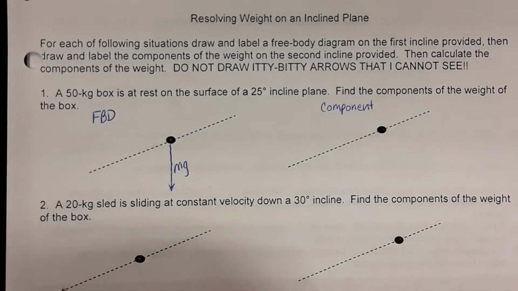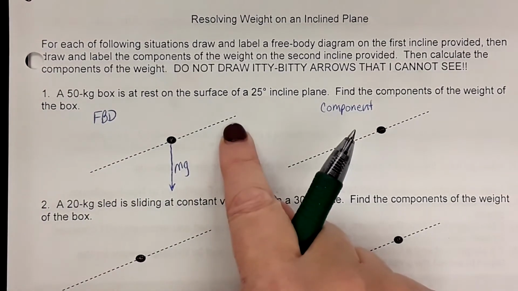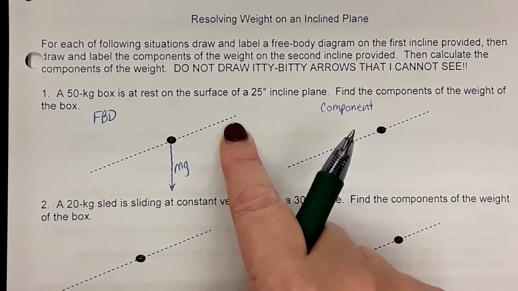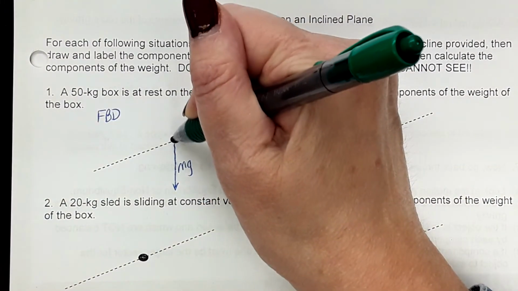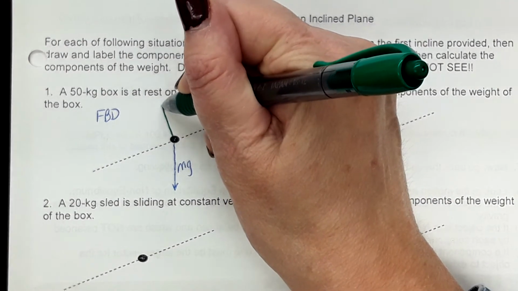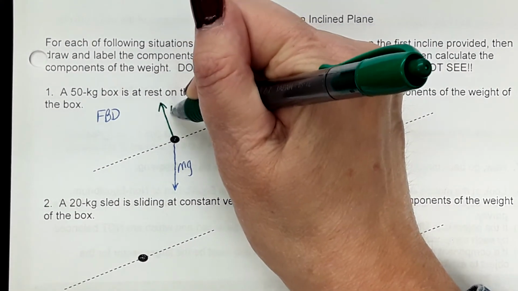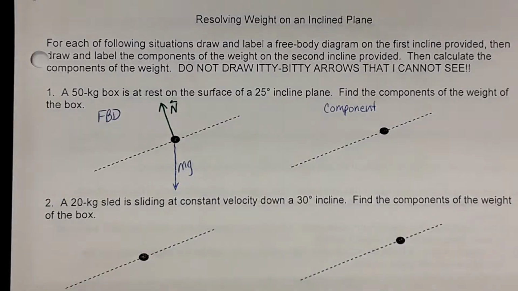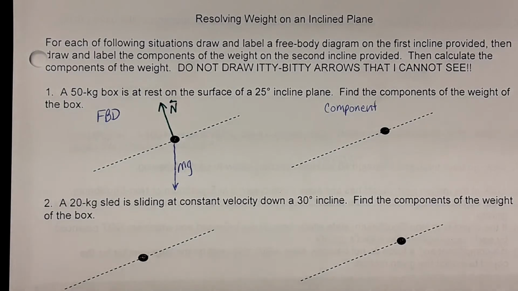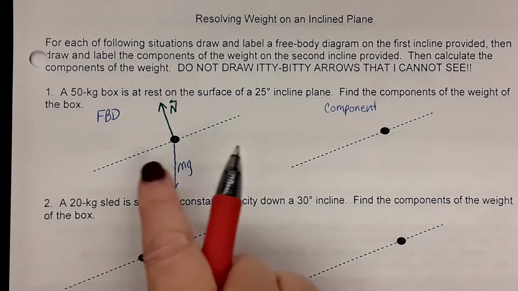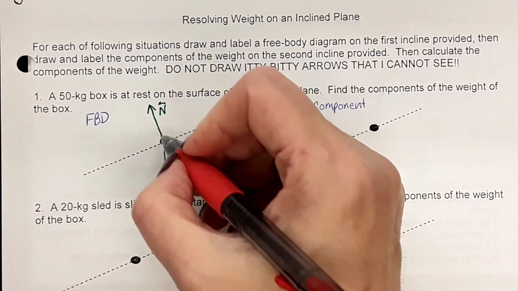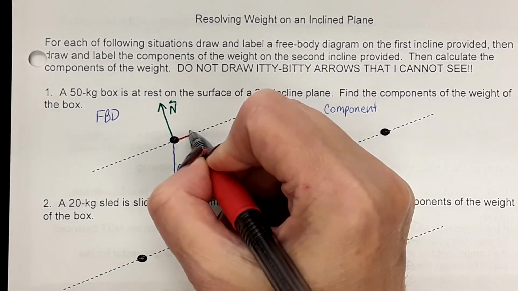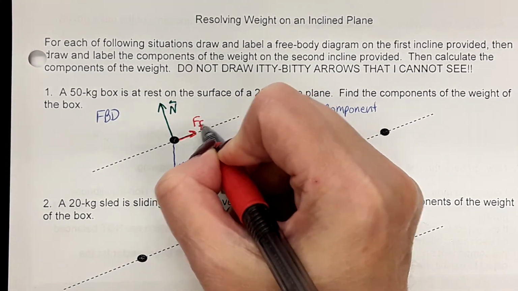Secondly, we know that it's on a surface, and surfaces push perpendicular to themselves. If it's pushing down on the incline, the incline is pushing back perpendicular to itself, just like this. We call that a normal force. Remember our free body diagram assignment we did? There it is. And then lastly, the reason it's not sliding down but at rest is because there must be some friction. So I'm going to draw a little friction vector right here.